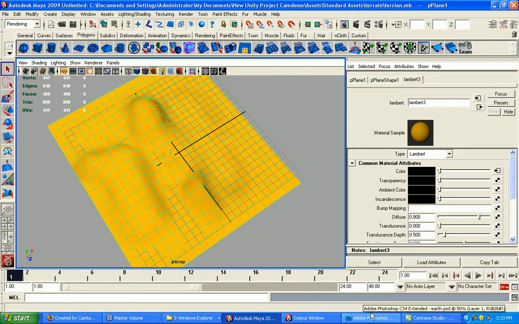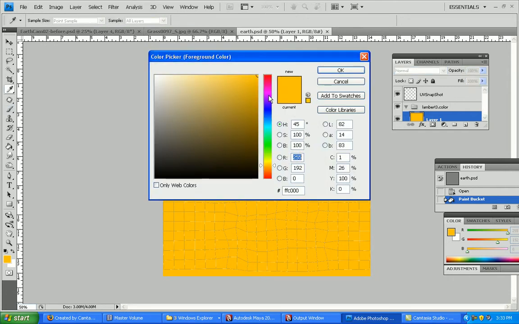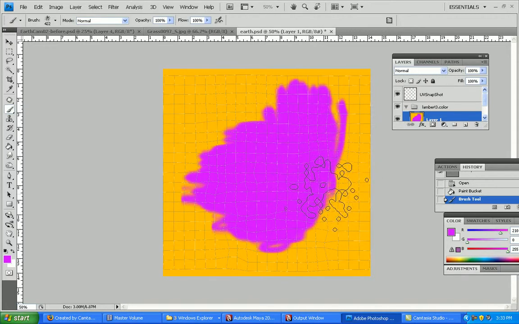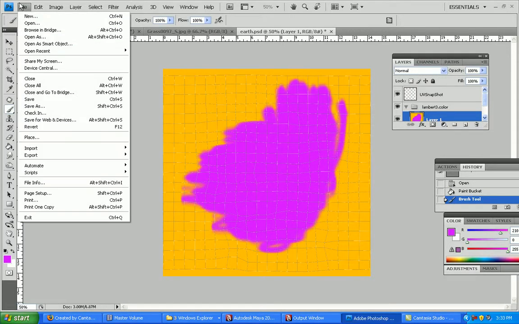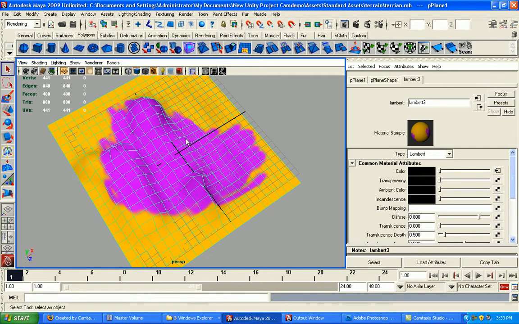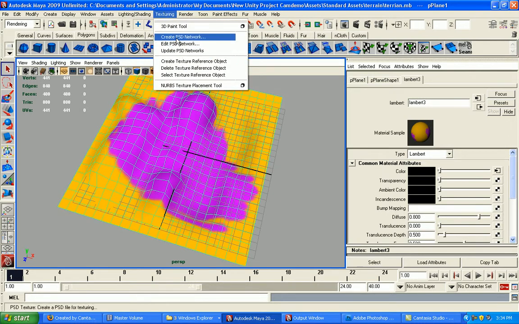So if I need to paint in here, we'll say, just like la la la la paint, cause I like paint. Paint is cool. Find a brush. Blue or pinky purple. Oh, that's so disgusting. But if I hit save on here, you just go to update PSD network. There you go. Pretty cool. So that's a PSD network. Again, that's under rendering, texturing, create PSD network.